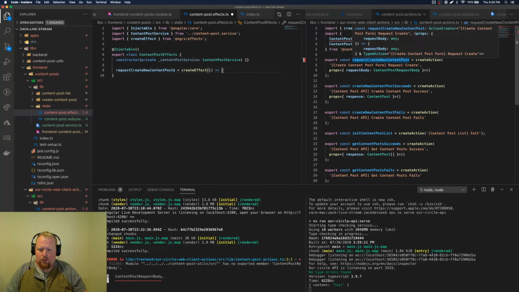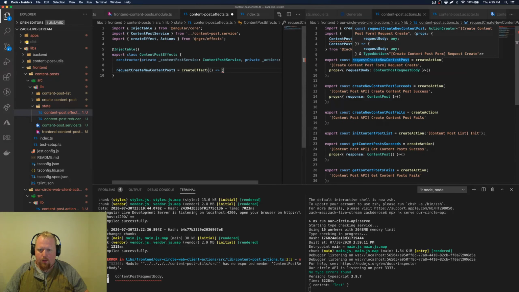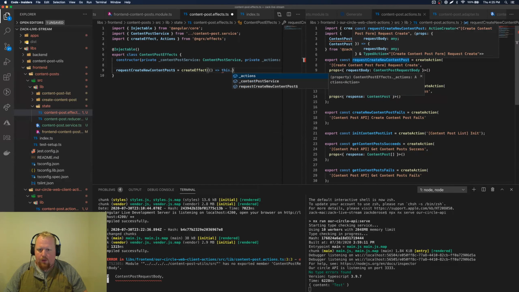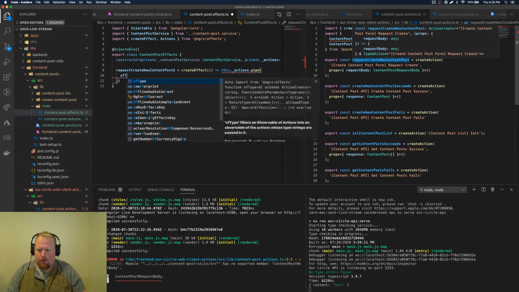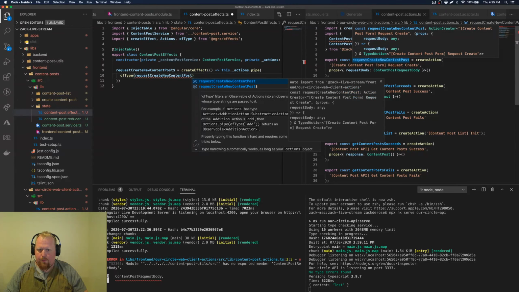So we actually need to add into here our private actions, which is our action stream. This dot actions dot pipe of type, paste that in there.